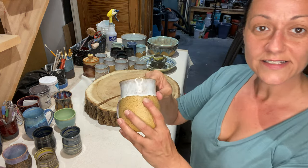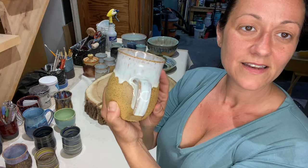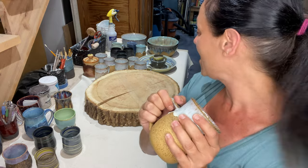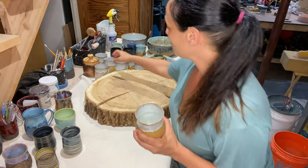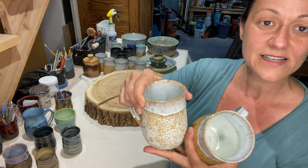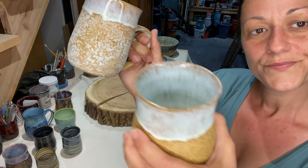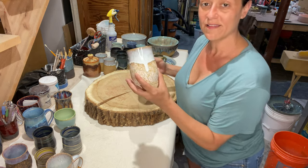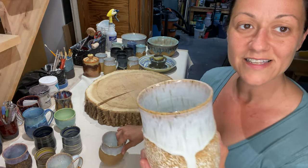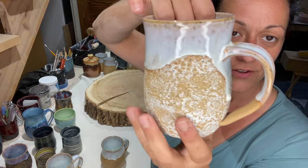These are just pearl white — so crisp and clean. I sell houses, I'm a realtor, so I love giving a set of mugs like this away as a closing gift and people love them. They're crisp and clean and can go with a rustic home or a modern home. I love them. I went light on these this time with the glaze because they run so much — this one still got a few good drips.